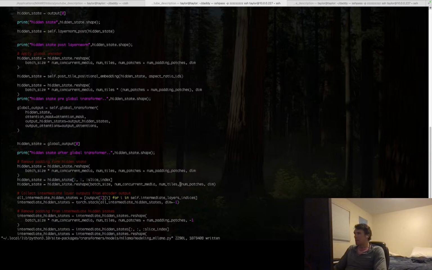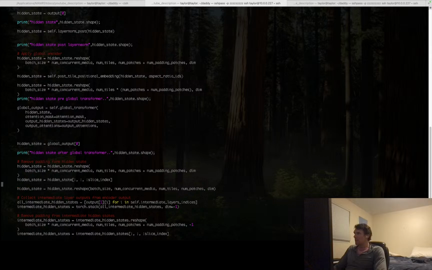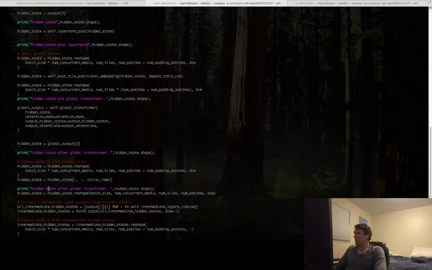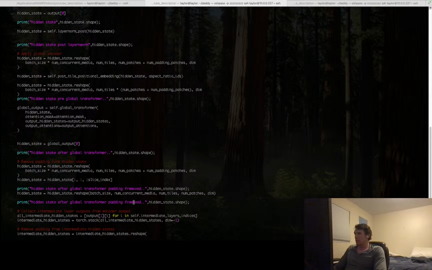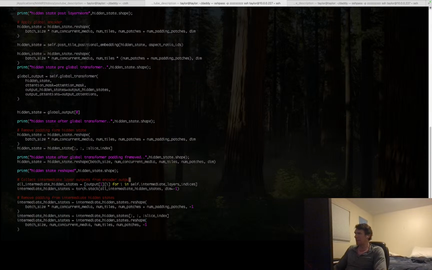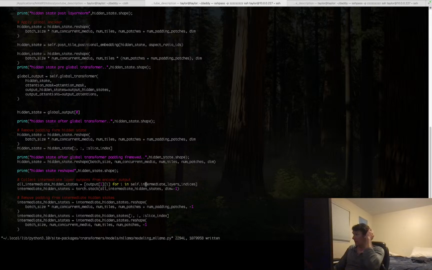Padding, hidden state, reshaped. I think for some reason it looks like we're adding the num tiles back. Select intermediate outputs from encoder output. Layer indices.